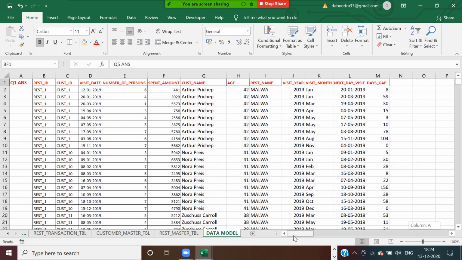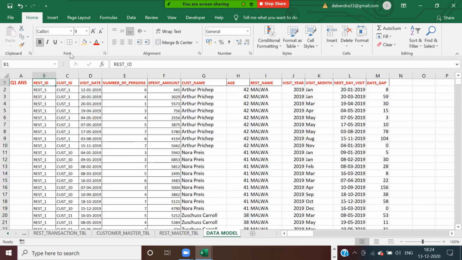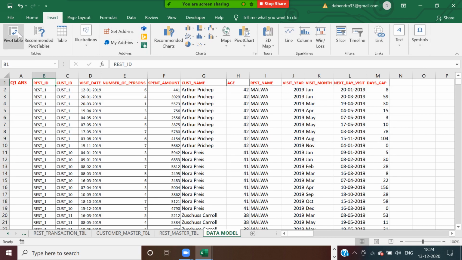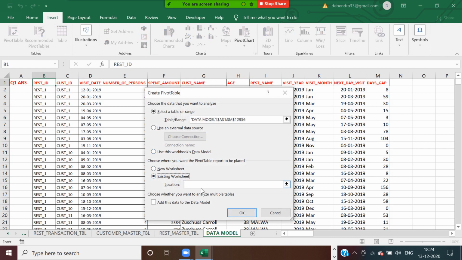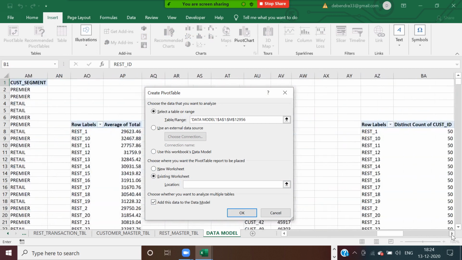Now the last question says: get each restaurant-wise per month unique customer visits and the total spend. How will you go for getting this? Unique means what? You will go for creating this by adding this to the data model. Yes. You go to the right here.